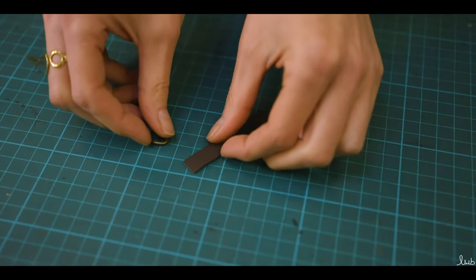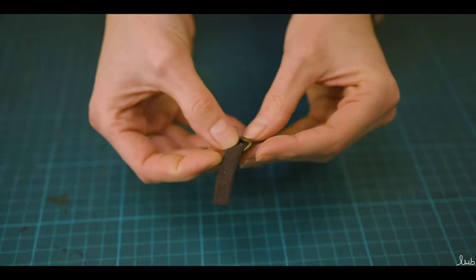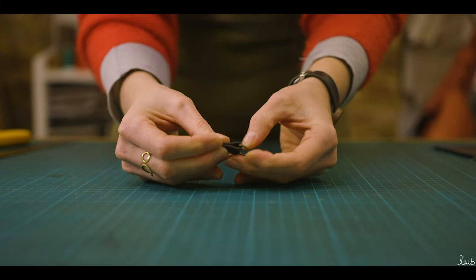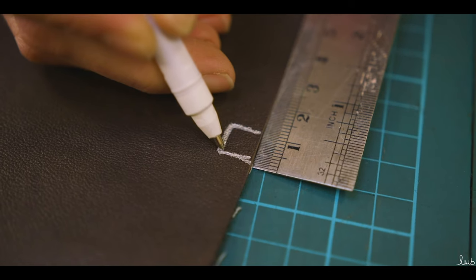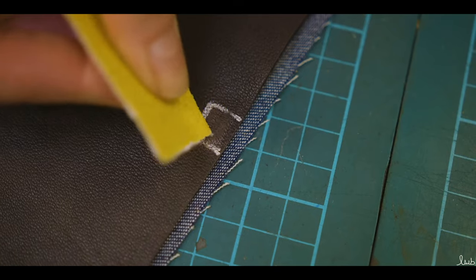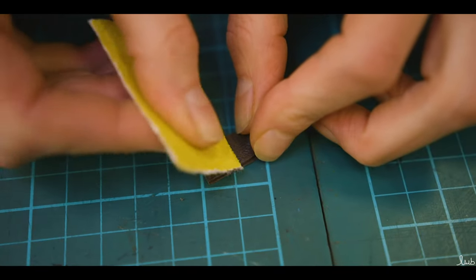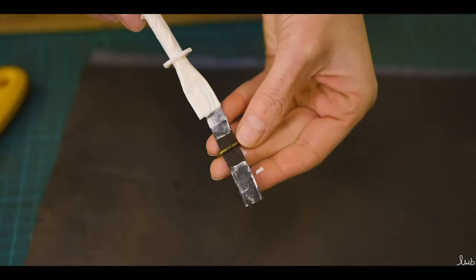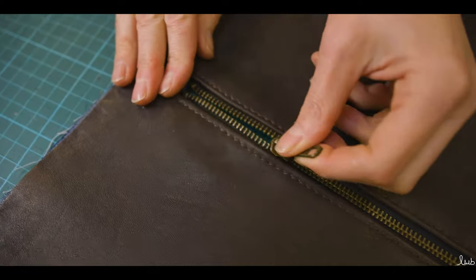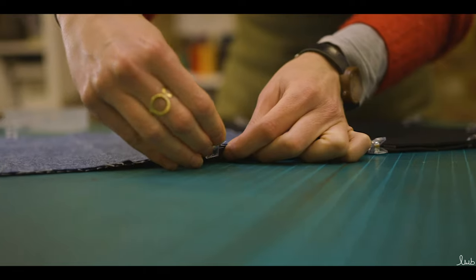Step five: take one of the d-rings and one of the 6x1cm strips of leather and feed this through the d-ring. Apply glue to each end, allow to dry, and fold together. On the front of the leather front and back panels, scratch a 1x1cm square 10cm down from the zip edge on the left corner to create a key for the glue, then apply some glue. After five minutes, add the d-ring tab with the cut edges pointing outwards. Open the zip and fold right sides together of the leather and fabric, and clip together with bulldog clips or similar.